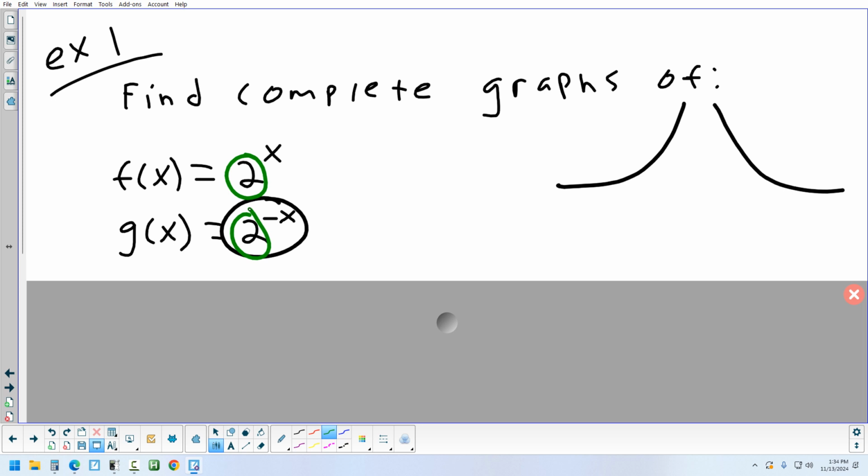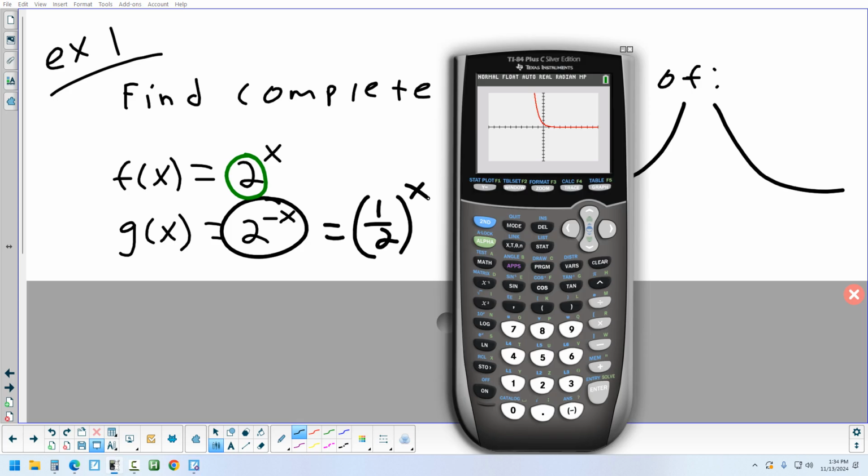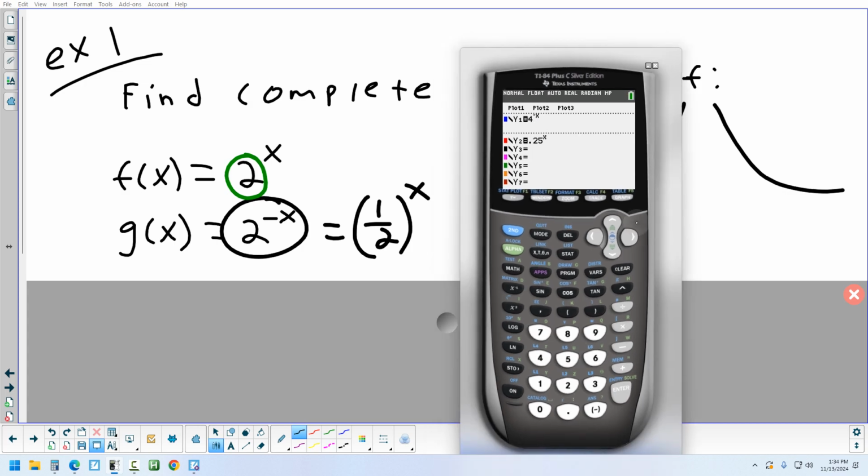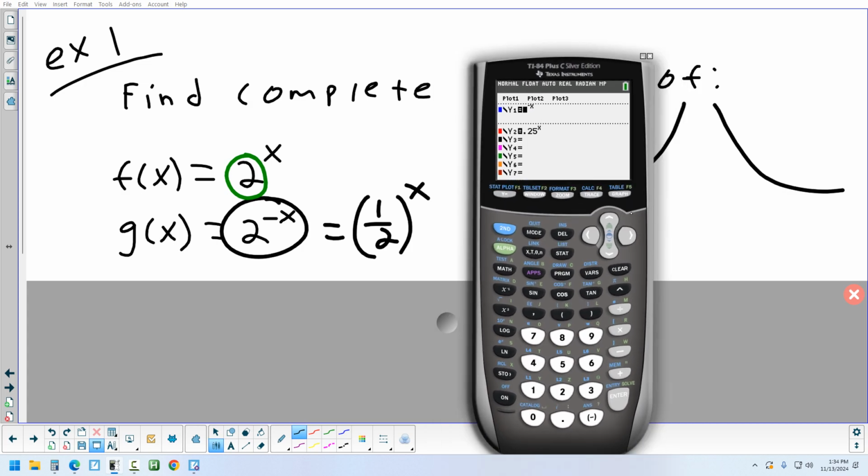Right, we have to fix it so there's no negative. So would it be 1/2 parentheses x? Yes, genius, did so good. What that really means here is because that's a 1/2, when we draw it, what do you think's going to happen? It's going to go down, same thing, but backwards, by 1/2. So let's put in 2 to the x.